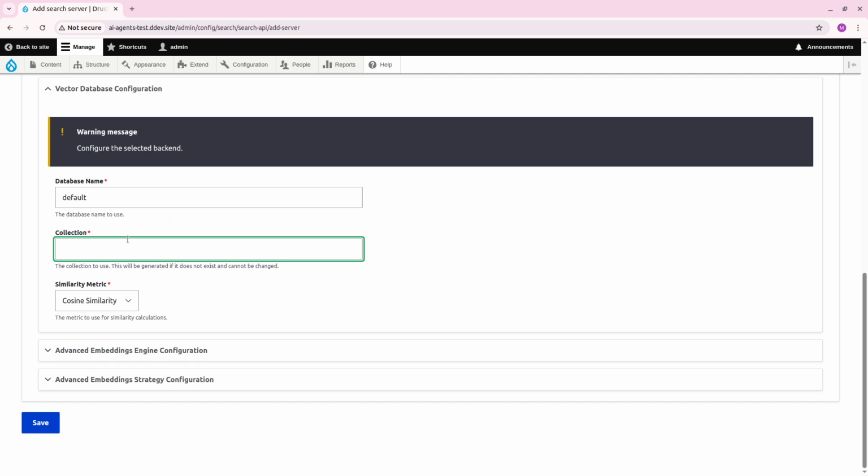This database name and collection you also basically have to read in the instructions of your vector database to see what it prefers, because PostgreSQL, for instance, has to be the actual pgvector database, so you have to figure out how that is. Usually use cosine similarity.